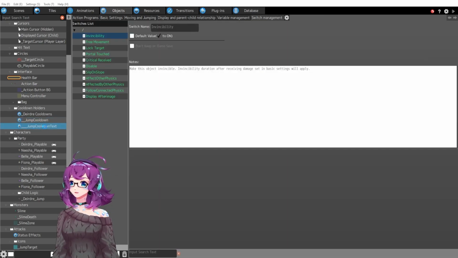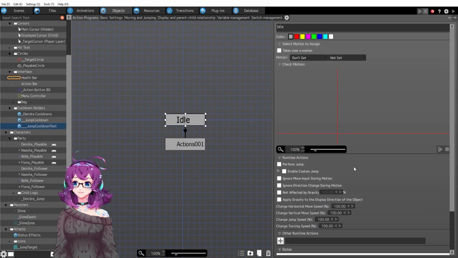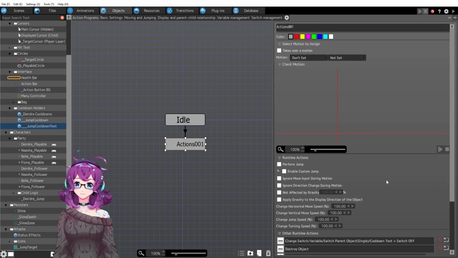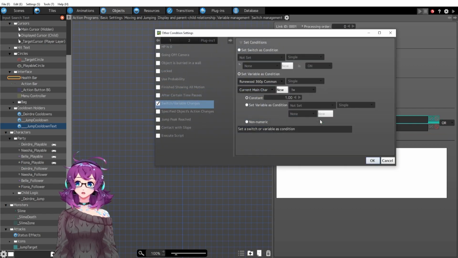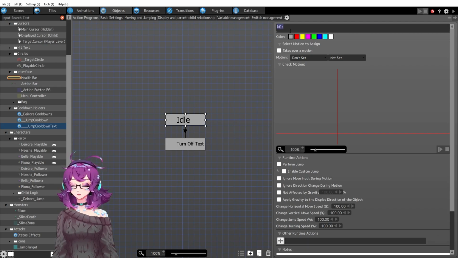So let's look at jump cooldown text. It's pretty simple. It doesn't even have names here. Starts at idle and it switches over to actions 1. I should name that. If the current main character is not Deirdre, or if my parent's cooldown is set to 0, so if my timer is 0. And so this I think should be called turn off text. Okay, so an idle will be show text.